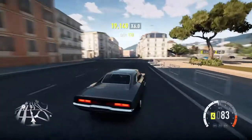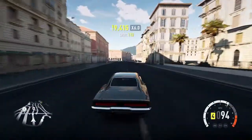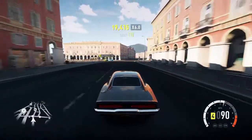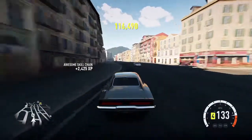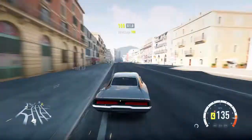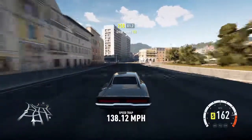Ooh. There's the other one of Dom's Chargers, the off-road version. More like, I think it's the Baja Charger. One of the two, but yeah, that's another nice one. And yeah, it's fast.